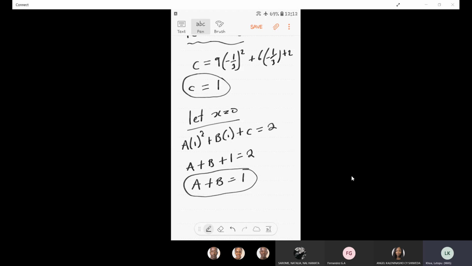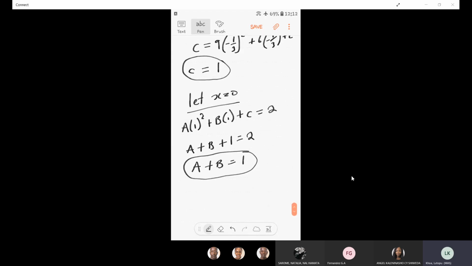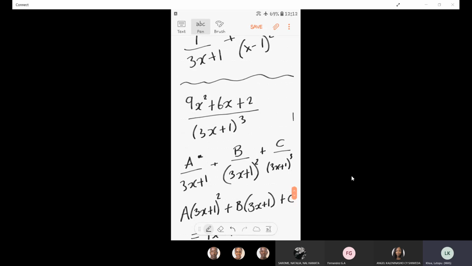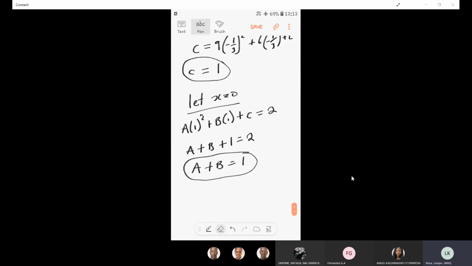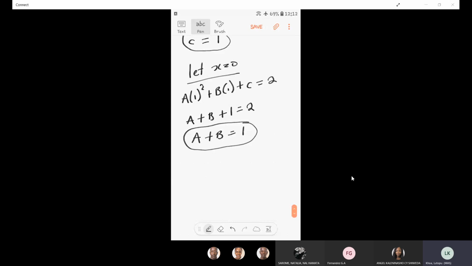Then I can choose to substitute something else in there. Now I see that if I substitute 1/3, it'll cancel with the 3, then I'll have 1 plus 1. Same thing here, 1 plus 1. And then it'll reduce the 9 and the 6 over there. So substituting 1/3 might make my calculations easier. You can substitute 1 if you like. It doesn't actually matter, but try and make your calculations as simple as possible. So x is equal to 1/3.